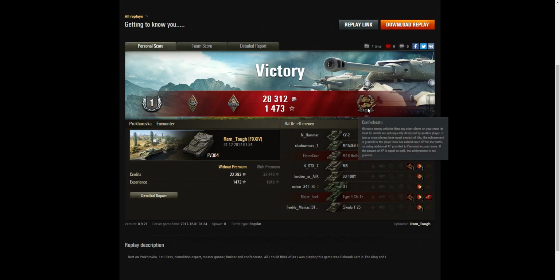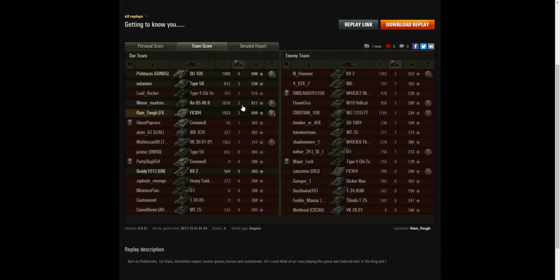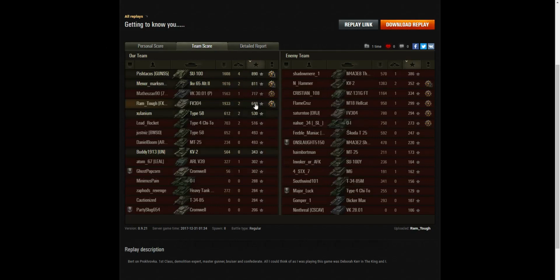And he also picked up a Confederate for getting at least more hits on the enemy than anyone else, at least 6 hits, 6 enemies that were subsequently destroyed by other members of his team. Okay, if we have a look at the team scores, well, he came top on damage with 1,933 hit points. He came joint second on kills with 2, and he came 4th when it came to base XP of 649.